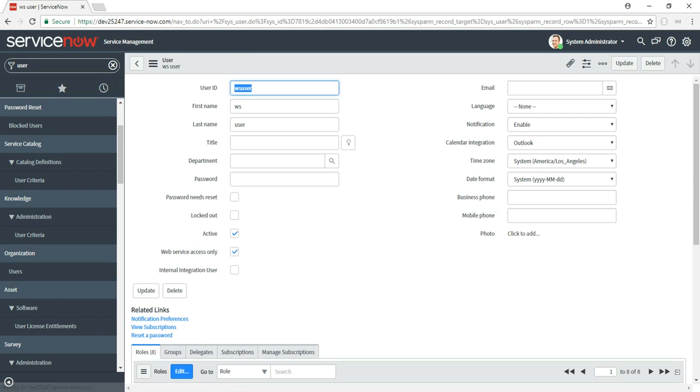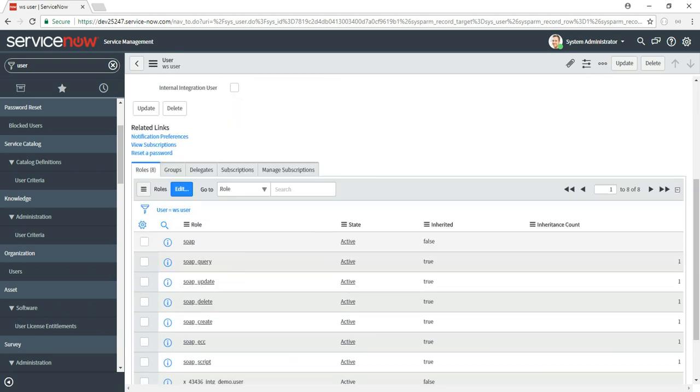So this is the web service user that I created. If you see, I enabled this flag, web service access only, so this user can only communicate through web service. This is not an interactive user.